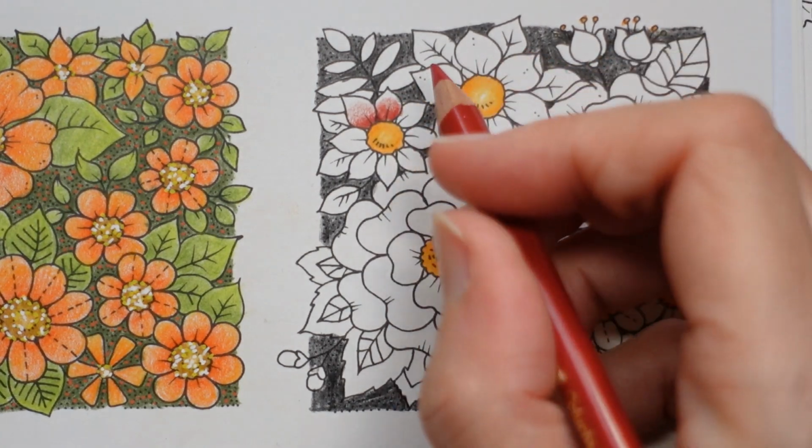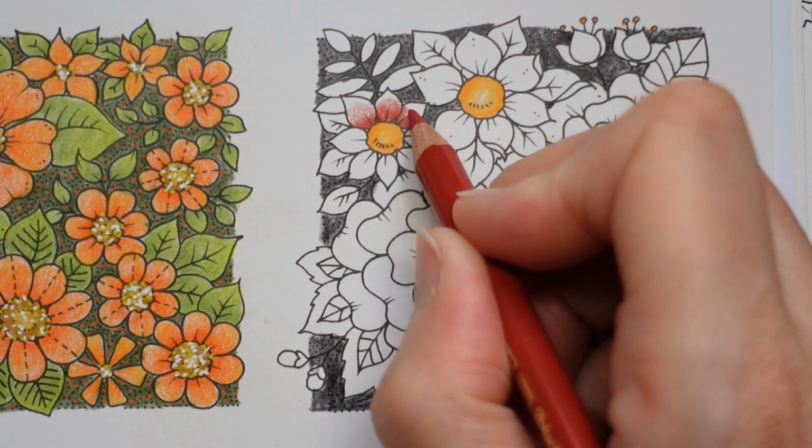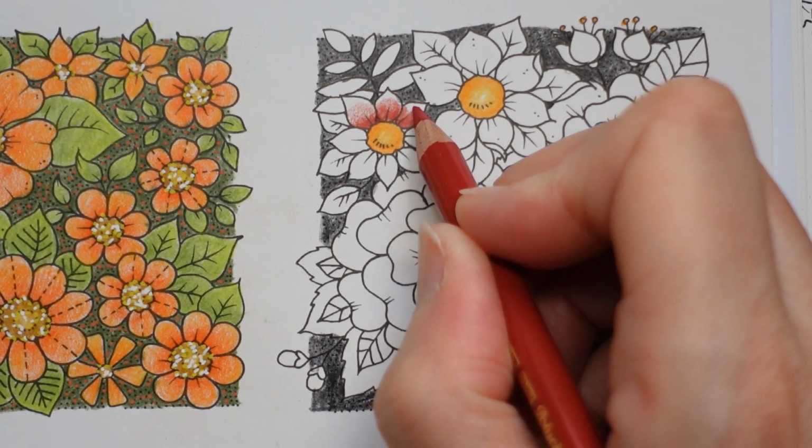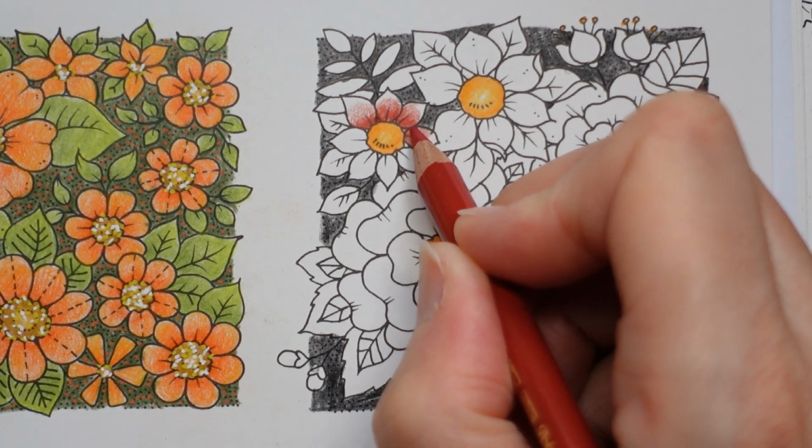Now these gaps I'm going to colour in red. Maybe as if there's another leaf behind or something, petal. You might prefer to do them in black.